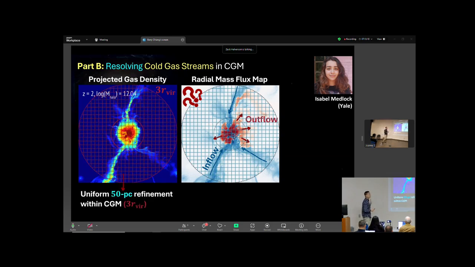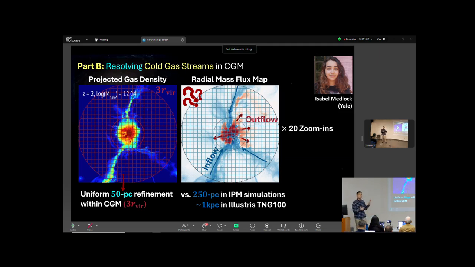And so to do that, we identify these nodal galaxies featuring prominent inflowing streams, and then we crop out the CGM and apply uniform 50 parsec co-moving resolution across the entire area. And this constitutes a huge step forward compared to the previous 250 parsec resolution simulation I showed in the previous slide, and also the typical 1 kiloparsec resolution around the CGM of these massive nodal galaxies. So we will have about 20 of such zoom-in simulations of nodal galaxies featuring prominent streams going from redshift 3 to 2, with about 70 snapshots each, such that the stream sound crossing times resolve with about 20 snapshots.